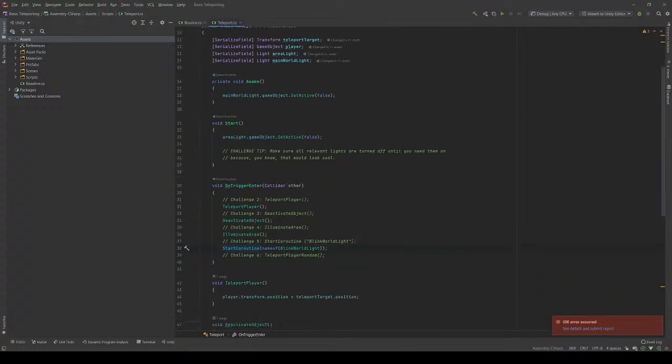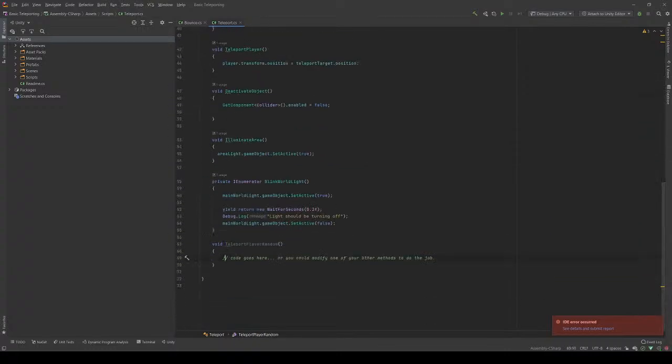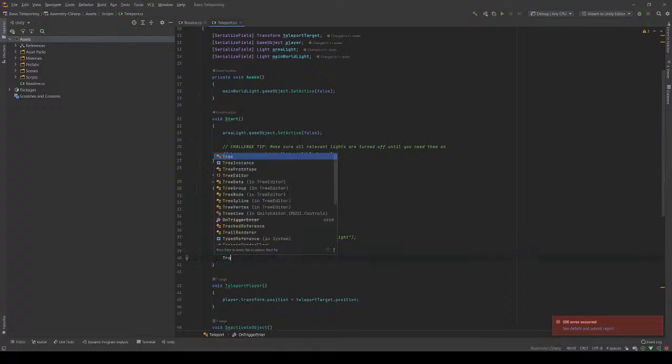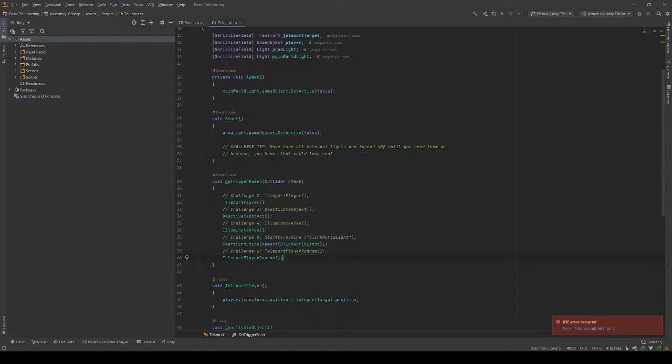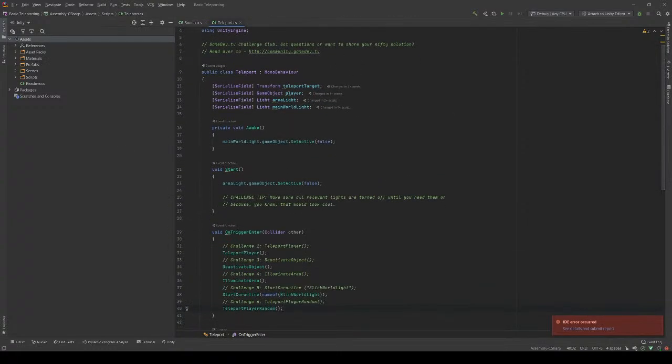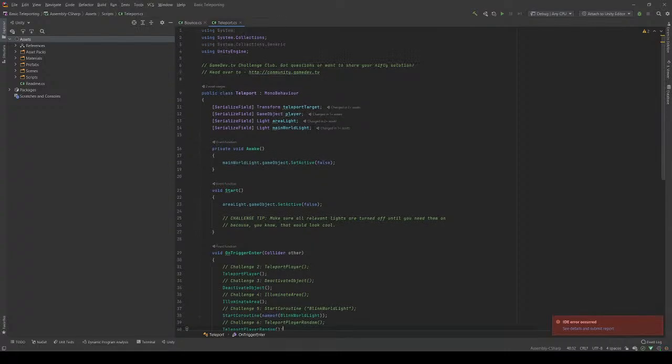So we'll just call teleport random, but so we can SerializeField, not Serializable, SerializeField, stupid autocomplete, Transform array, teleportTargets.